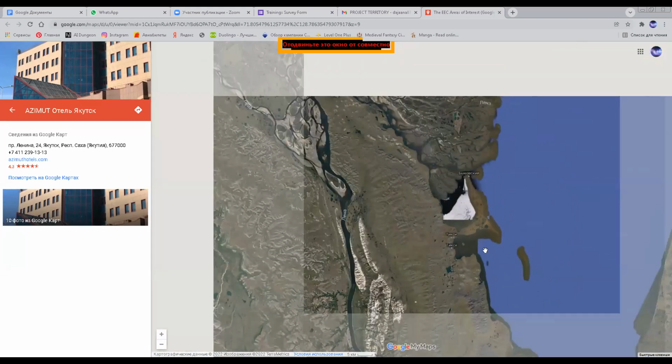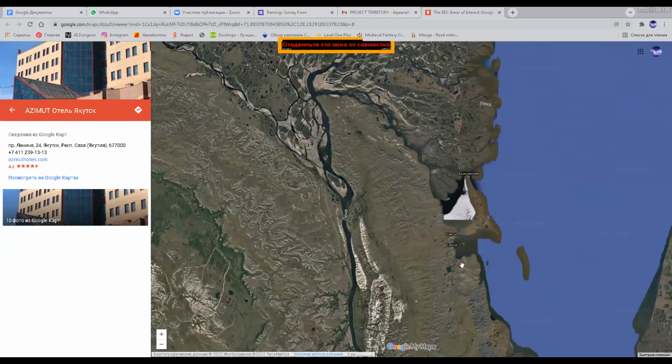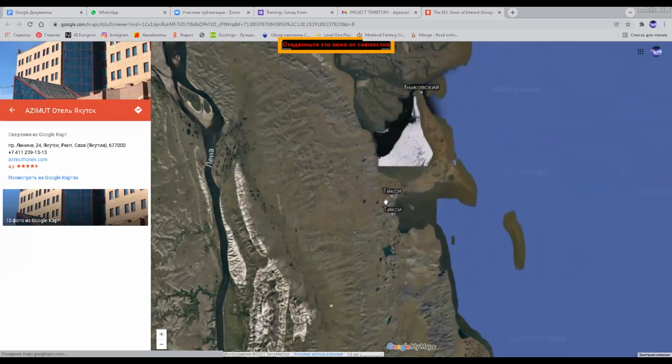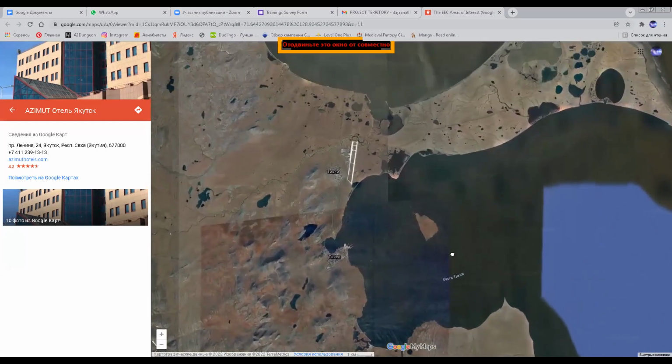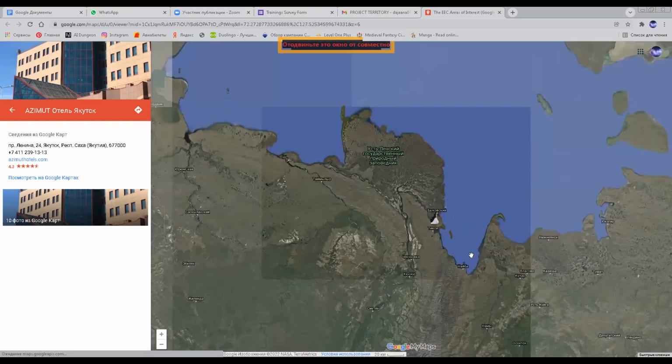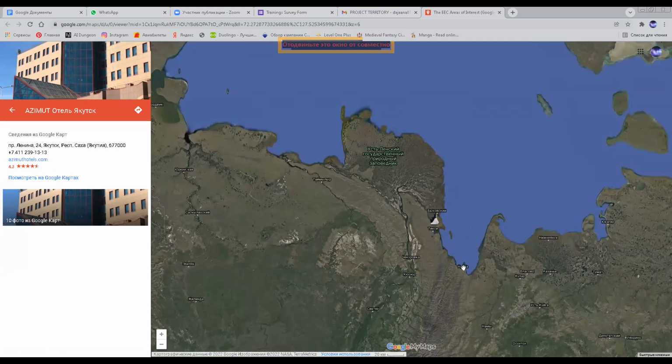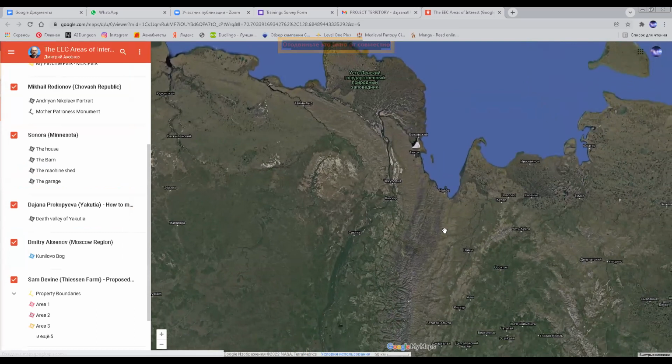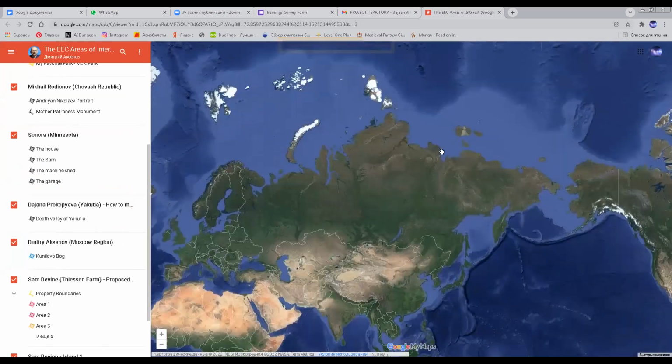If you zoom out a little bit more, you will see how far north it is. Yeah, it's very far north, an extremely far north. This is one of very few locations on the Arctic Ocean coast.